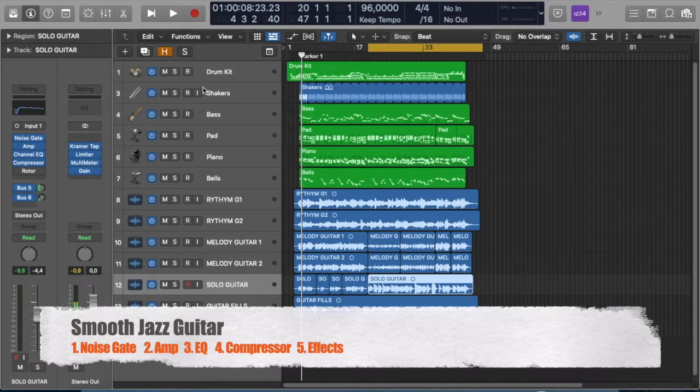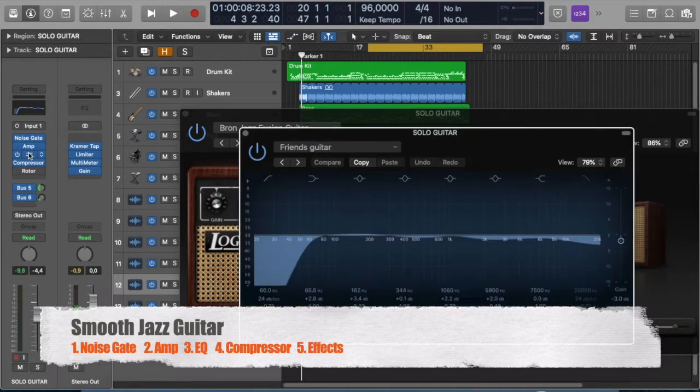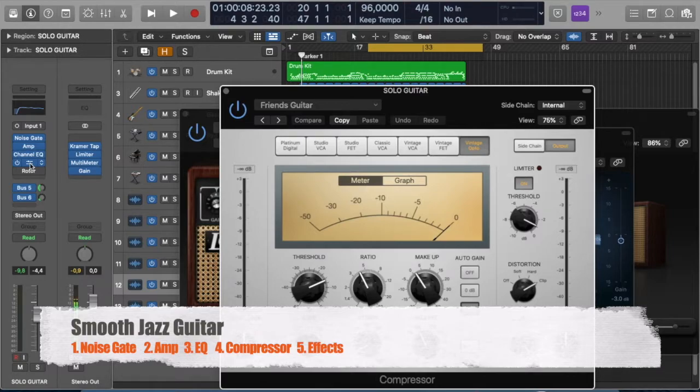The next thing that I like to put on my guitar is an amp. The whole idea of the amp for smooth jazz guitars is to create a nice tone and also to help manage levels. I then add in an equalizer, and the whole idea of this equalizer is for clarity. It's to sweeten up that guitar and bring in that definition and clarity that you need on the guitar part. And then you want to add in a compressor. The whole idea of the compressor is for consistency in level, but I like to use compressors where I can dial in and take advantage of tonal shaping as well.